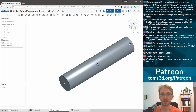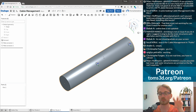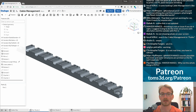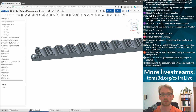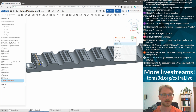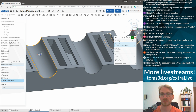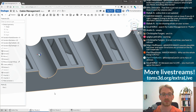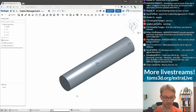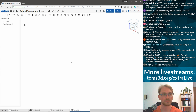Okay, mate connectors. This guy has mate connectors. Mate connectors are part of the part, essentially, of your physical model. So for example, these stay with the part and are not a part of the assembly. Let's add another mate connector. Can I actually? Yeah, there we go. One right in the center, and if we mate this to the other one on the cable, it's going to snap into place right there. Rename: 8mm cable dummy. Assembly 1.